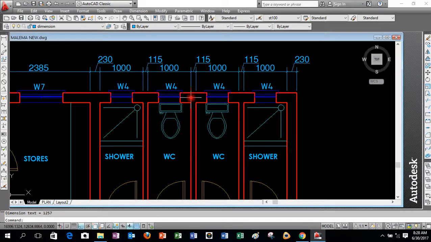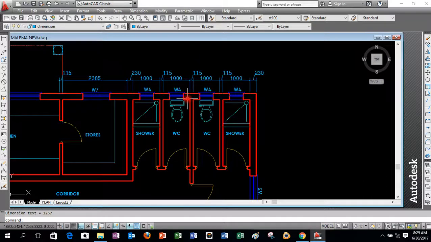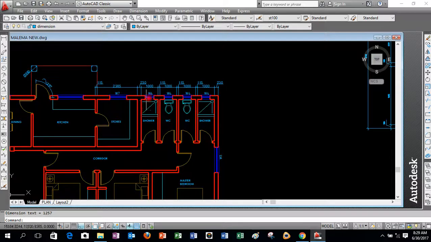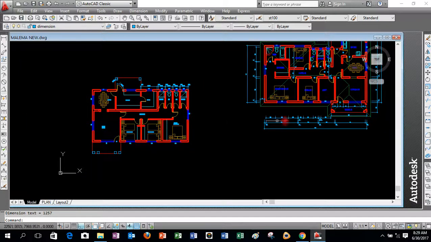So make sure that whenever you're coming up with the dimensions, they should not in any way impose on the drawings. They should just give us information about the length of something else. That's all, and not anything else.